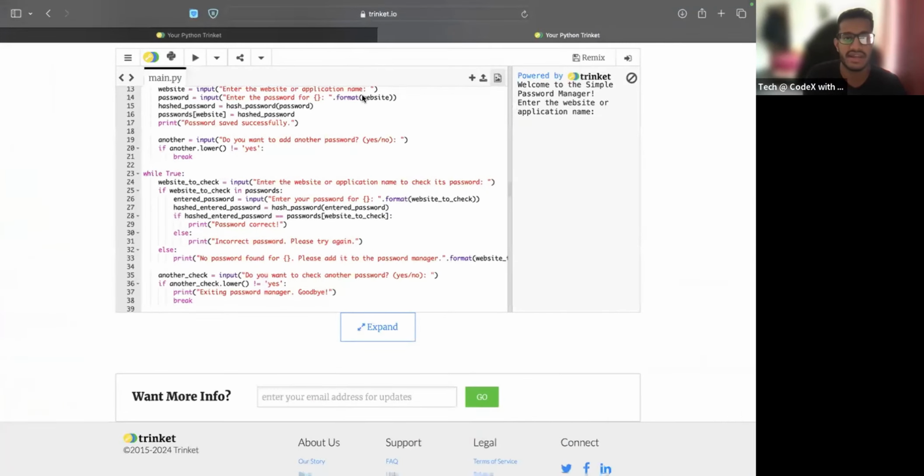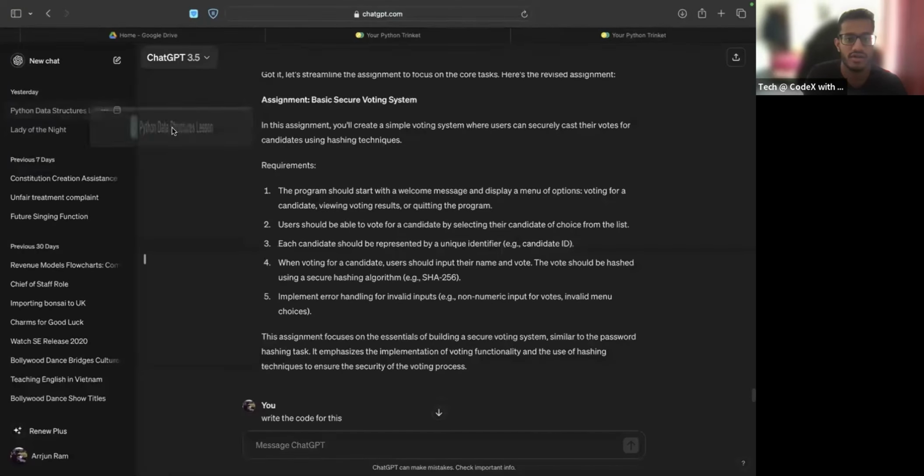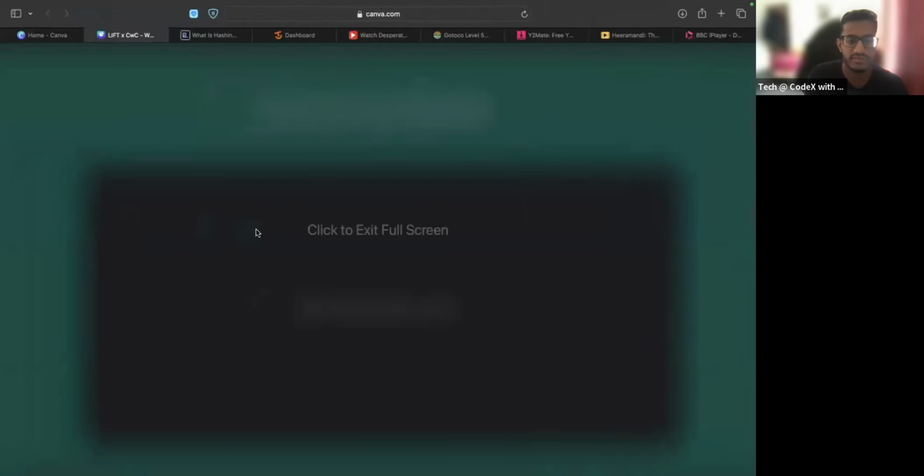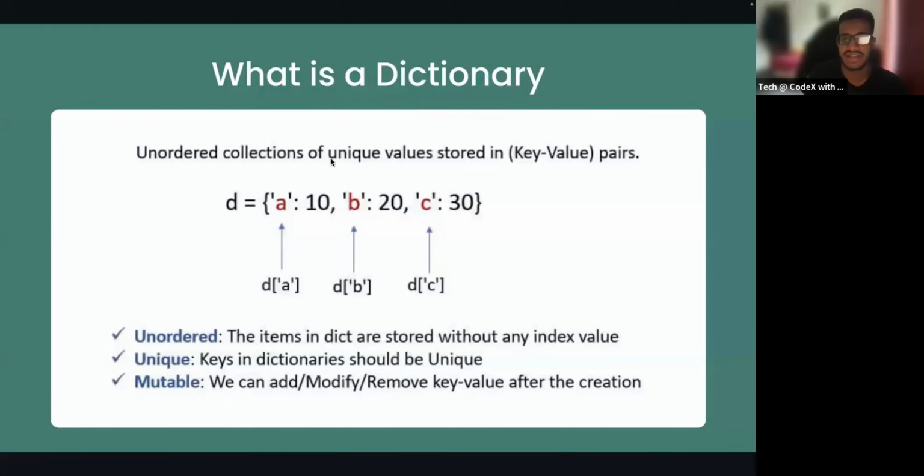So a dictionary is, if I go into our slides, bear with me 1 second. Right, this is a dictionary. It's an unordered collection of unique stored values in key value pairs. So just go back to the recording and have a look, as I go through it in a bit more depth. It's kind of like a dictionary in real life. So you have a key value and a pair that matches. Okay, and this is a dictionary.